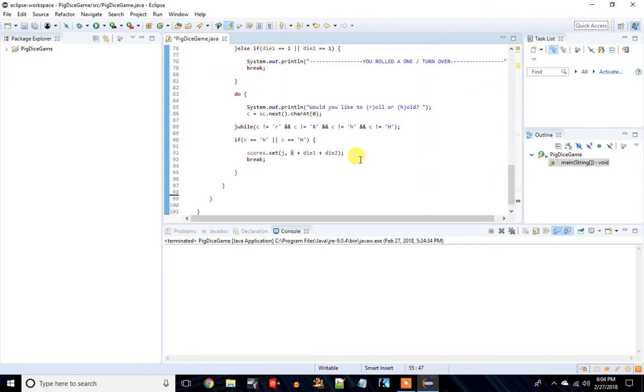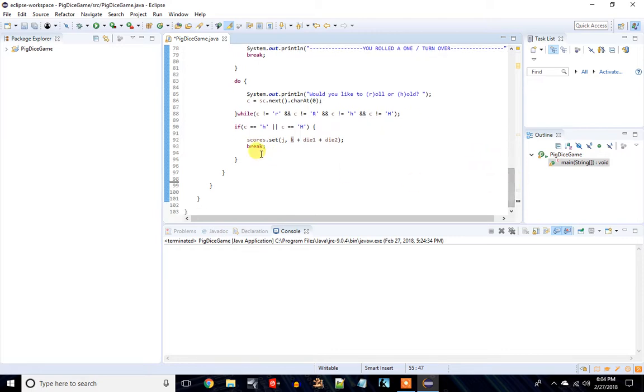So we need to add die 1 and die 2 to it because we've already rolled in this loop prior to hitting this where we ask them whether they want to roll or hold. All right, hopefully that makes sense. So I'm going to print out a little something down here so that we can actually see this working.